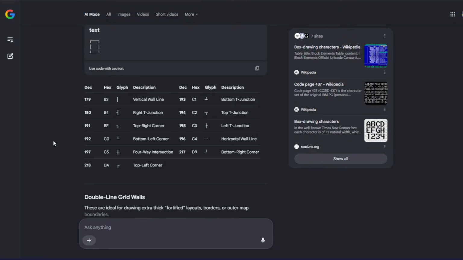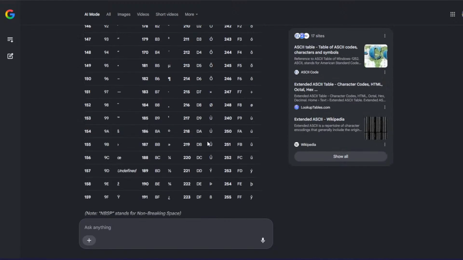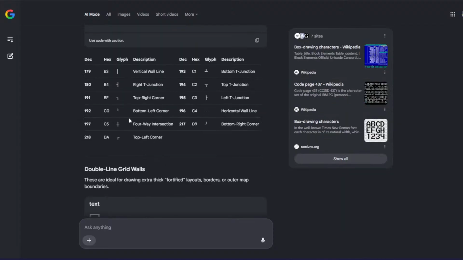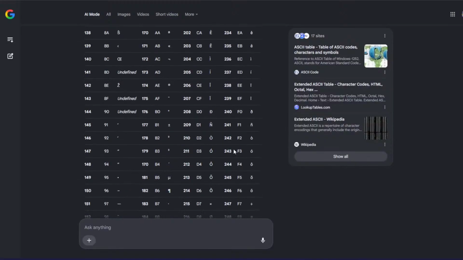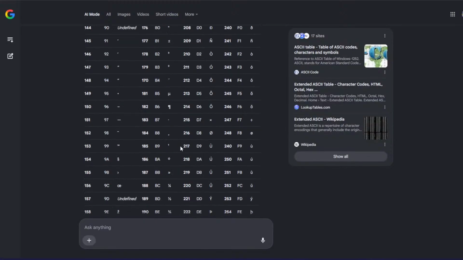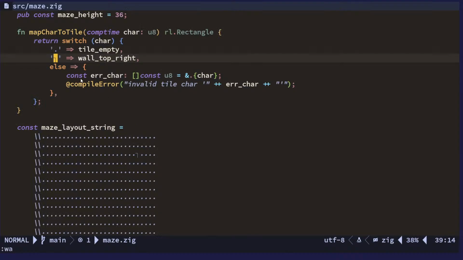Okay. What if we copy? Which one was that? That was 191 decimal. Let's copy this one and see how that looks in here. No. Okay. I thought I could use this.